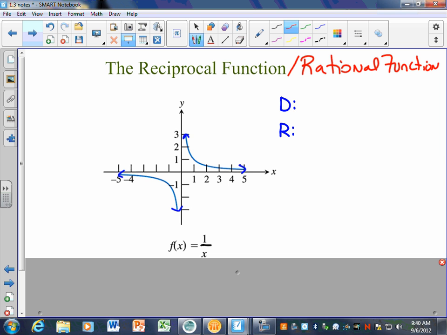Your asymptotes will be where your domain is undefined. But if you're not sure where that is, you can just look at this, and you should see I can't plug 0 in there. 0 is where I'm never going to reach. This side's going to keep getting closer and closer. This side's going to keep getting closer and closer, but it's never going to get there.